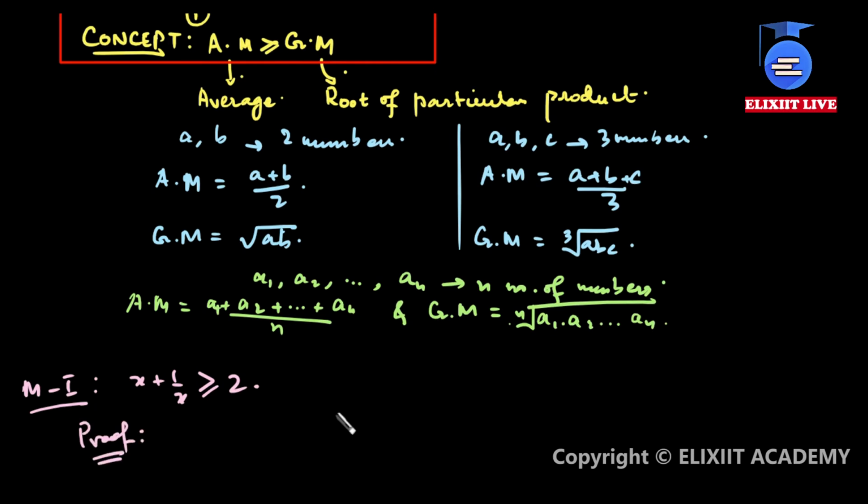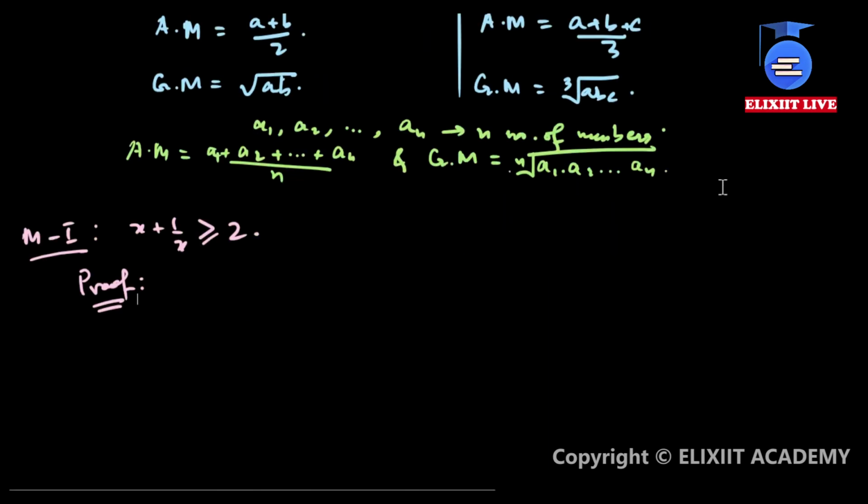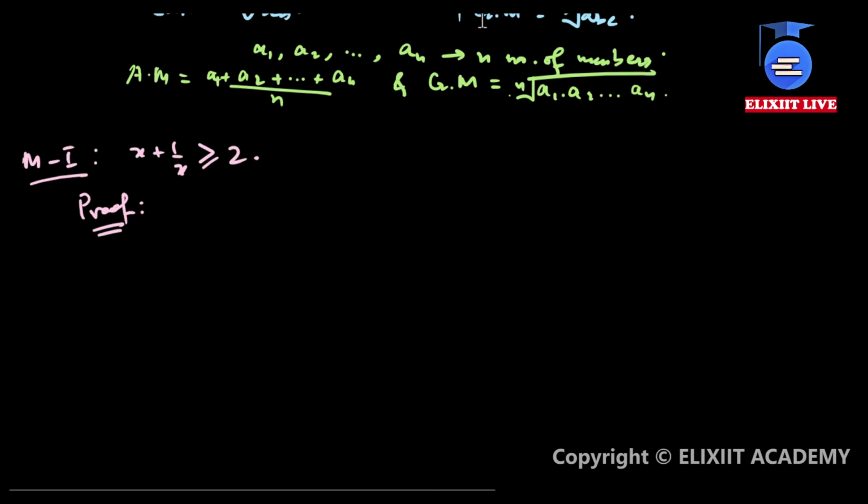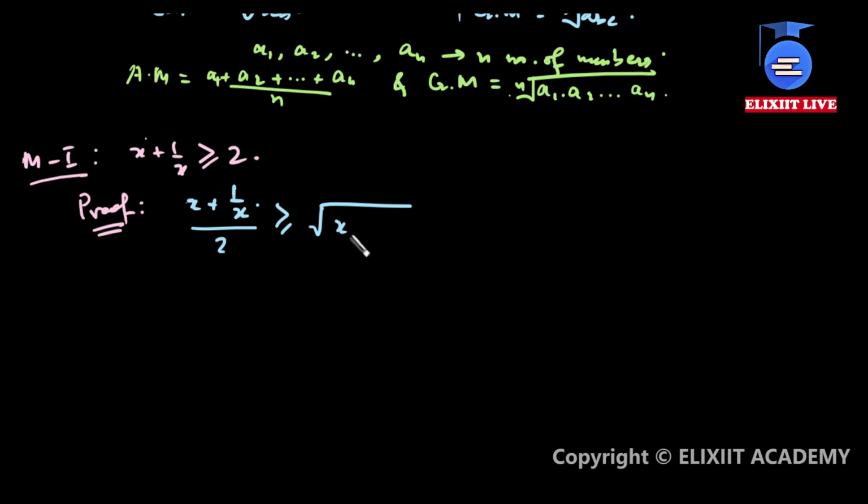I will simply apply AM-GM on both of these quantities. Now, which are the two quantities? This is what most problems you will face in the inequality chapter, but right now it's an easy inequality, you all can see. These are the two quantities on which I will apply the AM-GM inequality. In the place of A and B, here we have x and 1 by x. So x plus 1 by x divided by 2, because there are two quantities, is greater than or equal to square root of x times 1 by x.